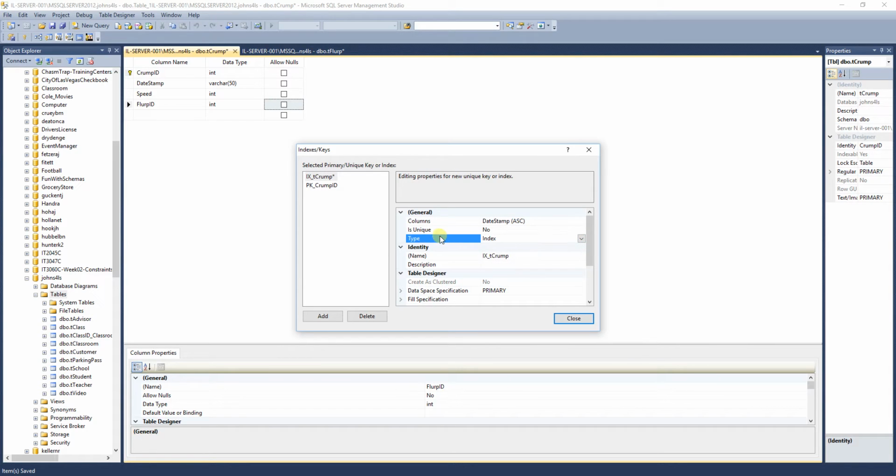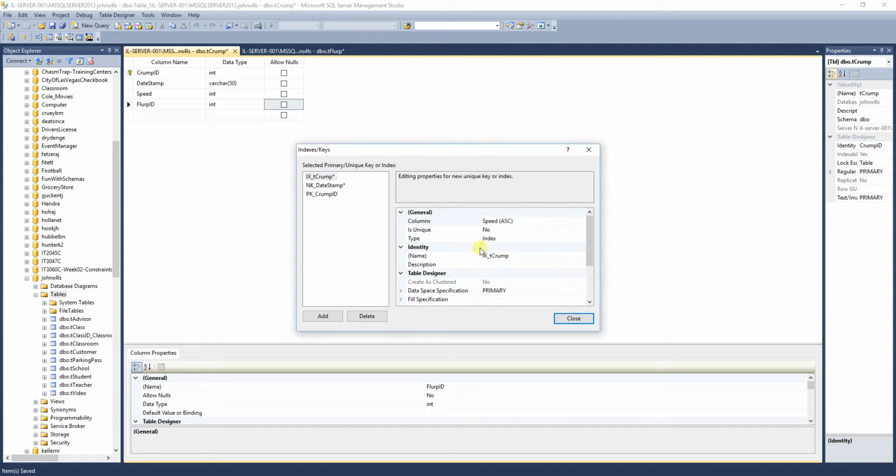Index, it's not a unique key. And we'll go ahead and rename this to natural key date stamp. Good enough.